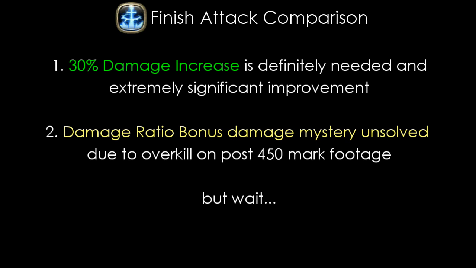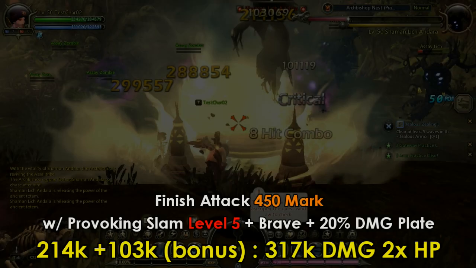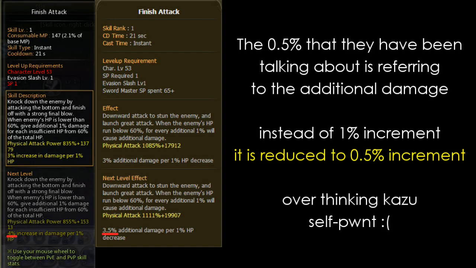From the video footage with the improved finish attack, it was an overkill and I only realised it after I reached home. Thankfully, I managed to get a screenshot of finish attack done with Brave and Provoking Slam on the boss at around 2x HP to help solve this damage bonus mystery. Is there even a mystery? Am I overthinking things? Actually, there isn't any mystery.